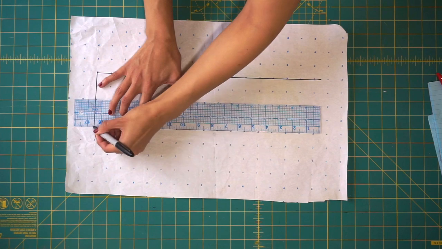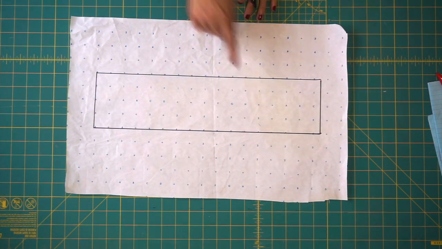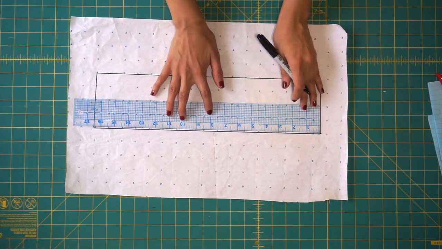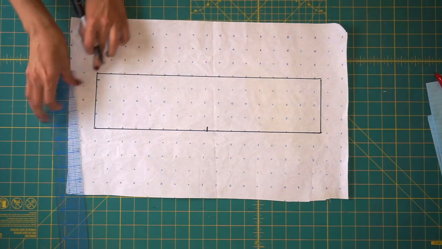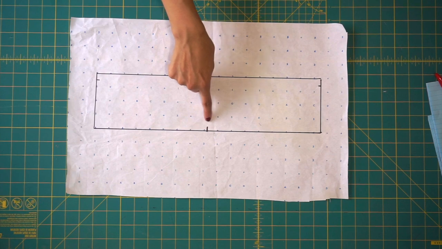Next complete that rectangle. Then find the middle point of this rectangle by dividing by two or folding the paper in half along the rectangle to find the center. Make a marking along the center of the rectangle, and make a marking half of an inch from the bottom edge on both sides.